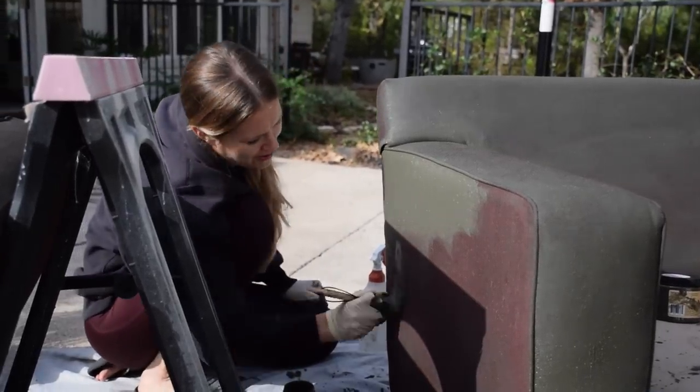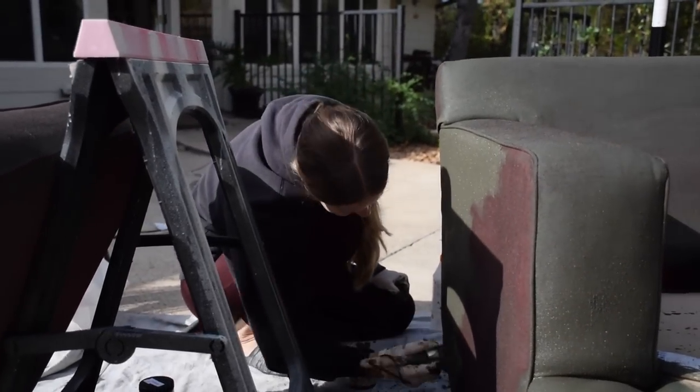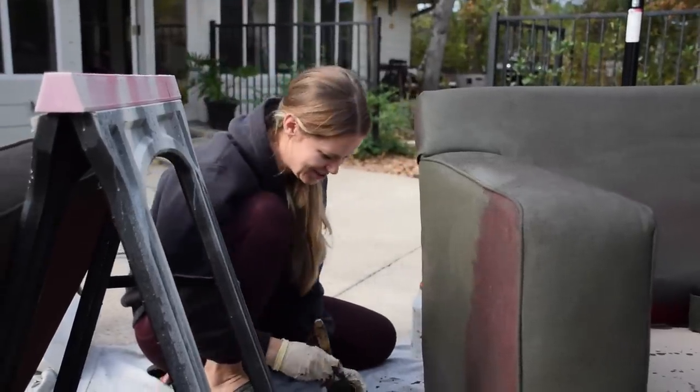So long. You can do it, babe. Just think, you may only have two or three more coats. Tempted to get out my paint sprayer. This is painful. It's so slow.